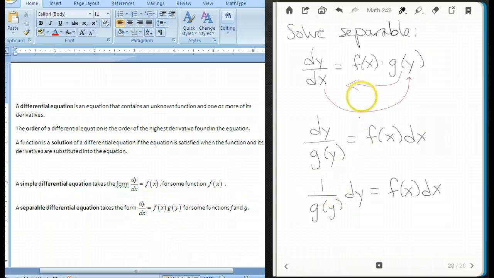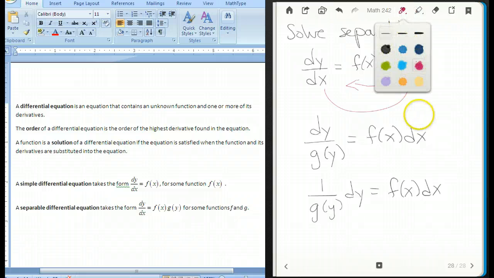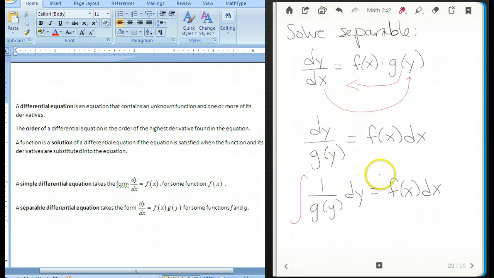Okay, and to actually undo the derivative, because remember this says derivative equals something, right? We're going to have to undo this derivative at some point. To undo it, we say, okay, we've got everything separated, now apply indefinite integrals to each side. So you're going to do two antiderivatives, one on the left side and one on the right side. So again, the simple ones are really straightforward. You just do an antiderivative. The separable ones, you first have to separate the variables and then do an antiderivative on each side. And after that, you would want to make sure that you solve for y equals, right? Whatever your answer is when you do the antiderivative, you want to get y equals all by itself.